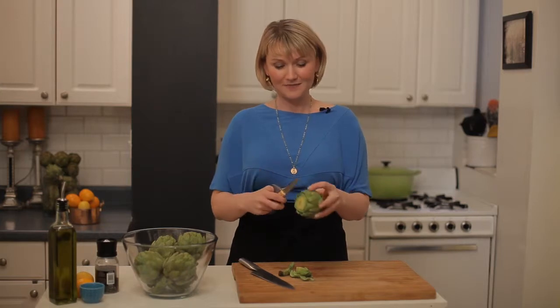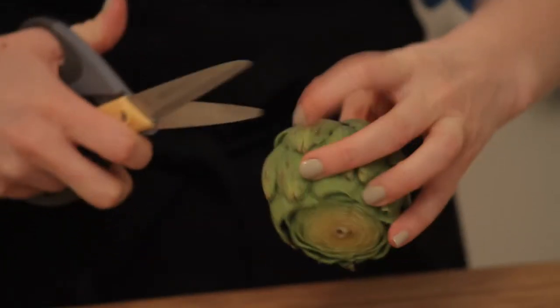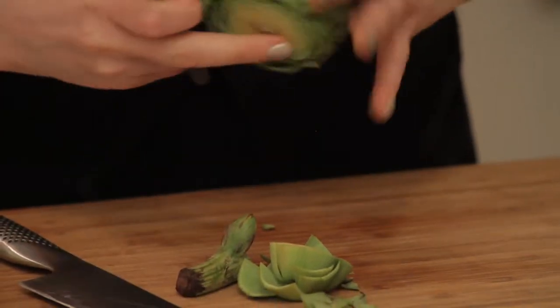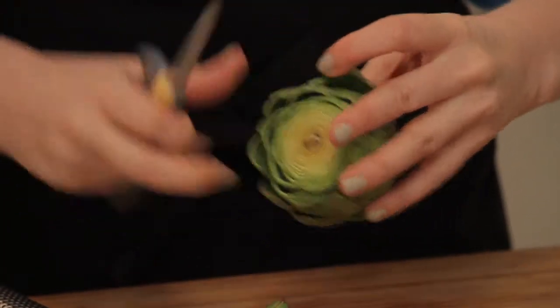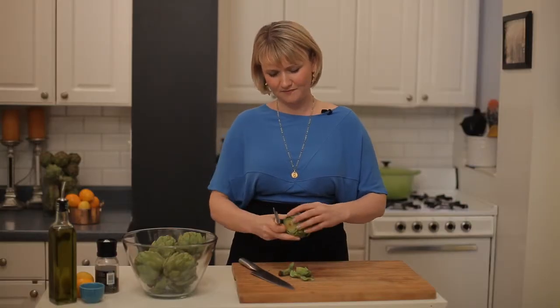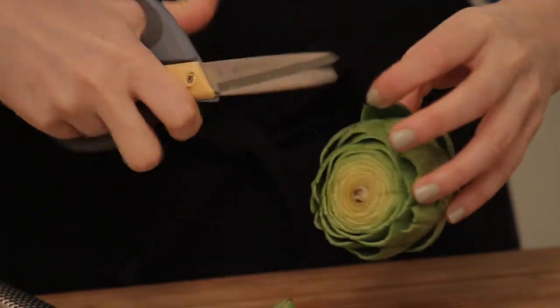Now we're going to trim it. This is a little bit for aesthetics, but also because these guys get a little bit prickly and you don't want to cut yourself. So you're just going to trim these guys off until you're satisfied. If they're not too prickly, you could skip this step without a problem. Okay. All trimmed up, beautiful, right?